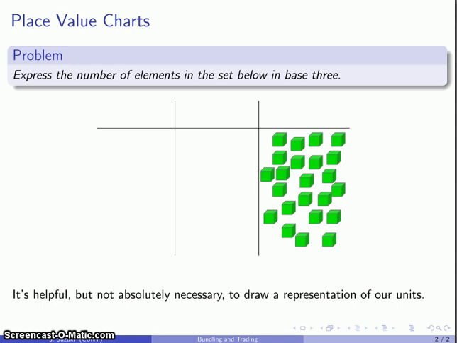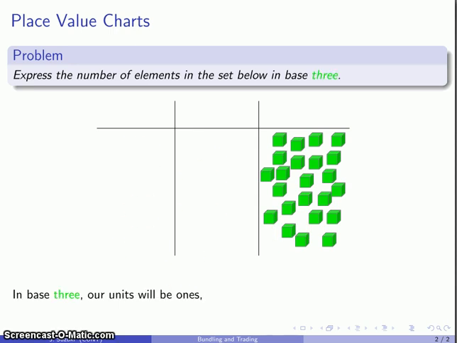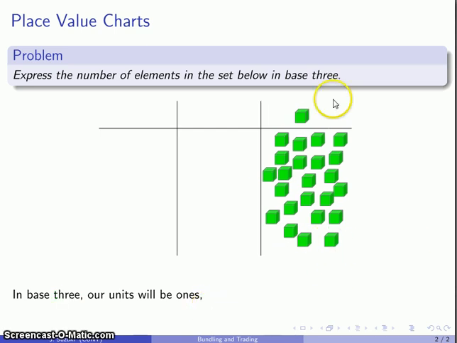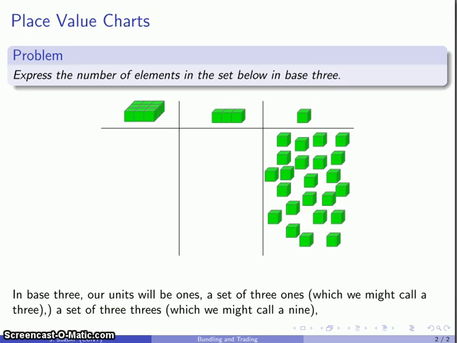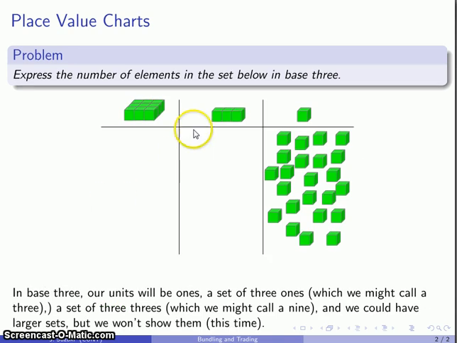Now, it's helpful, but not absolutely necessary, to draw a representation of our units so we have an idea of what's supposed to go in each of the places that we have present. Since we're dealing in base 3 again, our units are going to be one of these, a set of 3 of these, which is going to look like this, a set of 3 of these, which I might draw like that, and if I wanted to continue on, I could take 3 of these and produce a block and so on, but I'm not going to show those higher units, at least not this time.